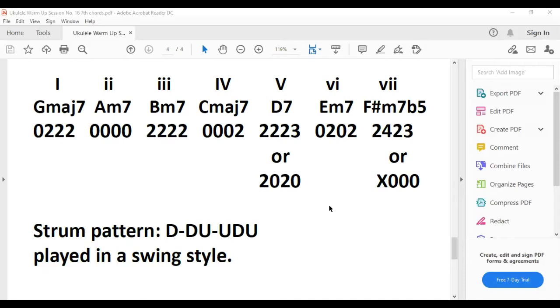Let's go on to the sixth chord now. The relative minor of G is E minor. So we've got 0-2-0-2, which actually is easier to play than the normal E minor, isn't it? 0-2-0-2. Yeah, you recognise that chord? The first chord of that Beatles song, Fool on the Hill. I think they call it something else, but it's that.